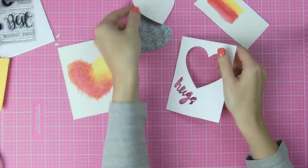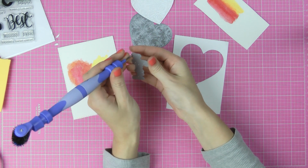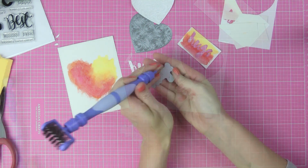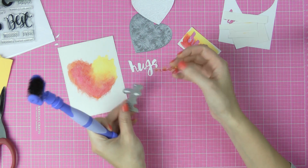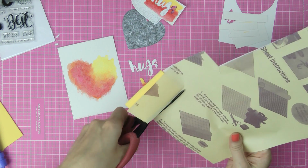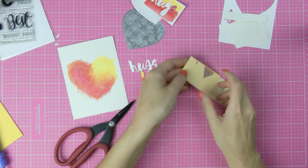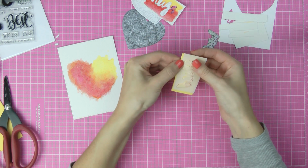Next, I used the new Heart of Roses die and the new Painted Hugs die and die cut both out of white cardstock. I also had to die cut the Hugs word 2 more times, once out of watercolor paper with that background that I created, and then once again out of fun foam. For the fun foam piece, I added 2 layers of adhesive from Scrapbook Adhesives. I used their adhesive sheets and added 1 layer to the front and then 1 more layer to the back of my fun foam so that I would be able to easily adhere it onto my card.